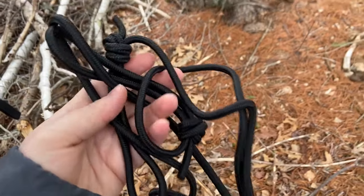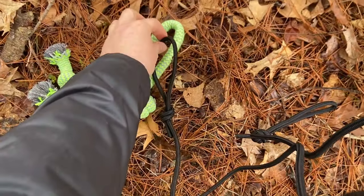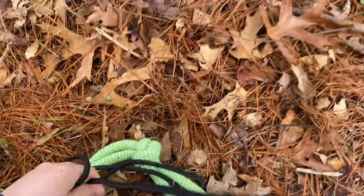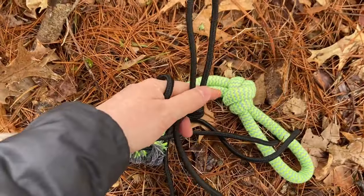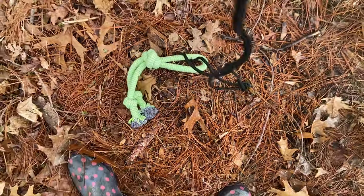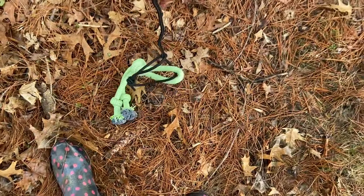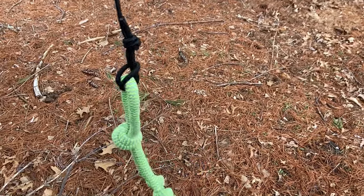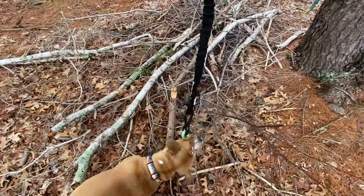Now we have this rope — this is called the height adjustment rope. We've got the adjustment rope and the toy loop, and we're going to put this through here. I'll take the other end and put it through that loop too. Sorry if I didn't explain that well — Remy's really trying to get this toy so it's kind of hard. Now we have the toy tied to the height adjustment loop — it's a bit too long, but Remy already got the hang of what he's supposed to do.